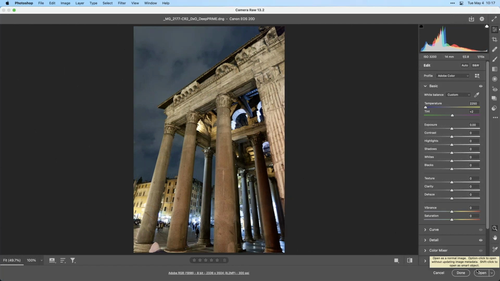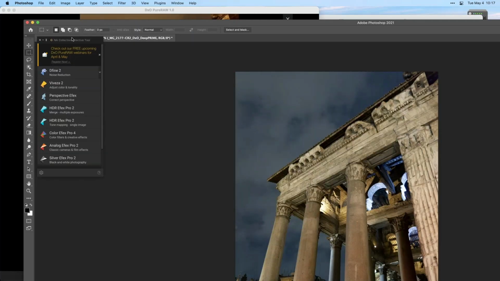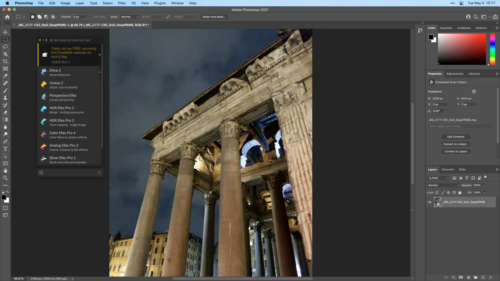Now, if I just click open, then this is going to render out as pixels, and we are going to have pixels in Photoshop, which means anything I do to those pixels will be permanently altered. Or what I can do, and this is my personal preference, is to go to Open as Object. And that will open this as a smart object inside of Photoshop on a new smart object layer, which means that I can go back into the raw engine at any time.